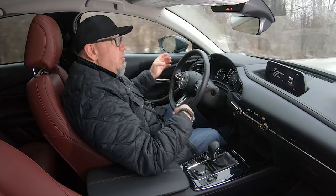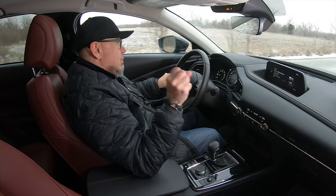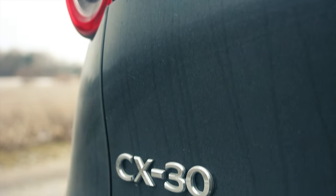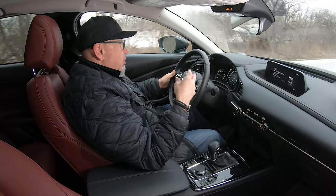It works like a traditional transmission should. You do have manual controls, and shifts are smooth both up and down the gearbox. It's just an excellent transmission, and the way they've calibrated it to work with the engine and the all-wheel drive system is perfection. Even though it's brutally cold and the middle of winter, we haven't had a lot of snow while I've been driving the CX-30. I'm very disappointed, because I know they've spent a lot of time tuning this all-wheel drive system to work in all kinds of conditions — it's got off-road assist as well. When you flip it to sport mode, it does send a little more torque to the rear axle, which would be much more fun in the snow.